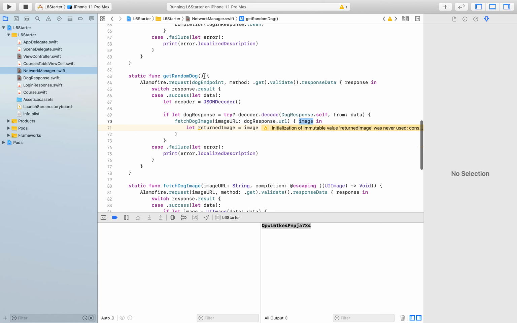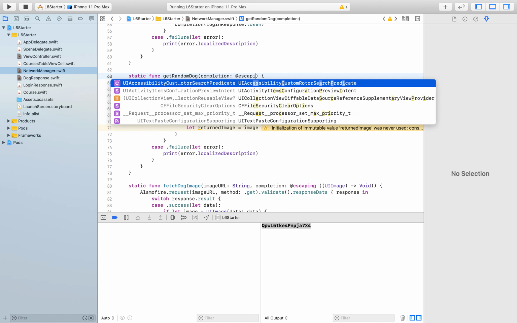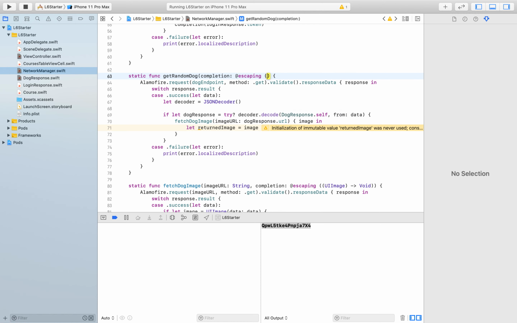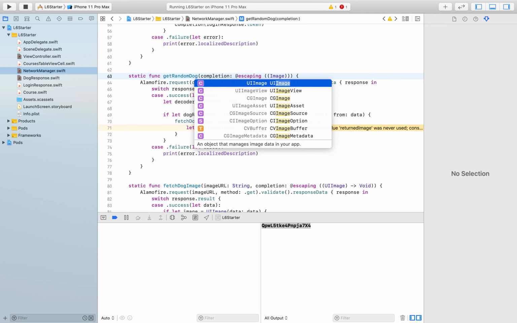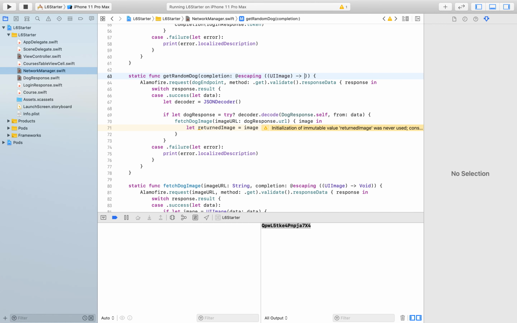And so now we want to return this image in get random dog. So what we can do in here is do the same thing, add a completion handler, @escaping, I'm spacing out, sorry, UIImage, and return void.